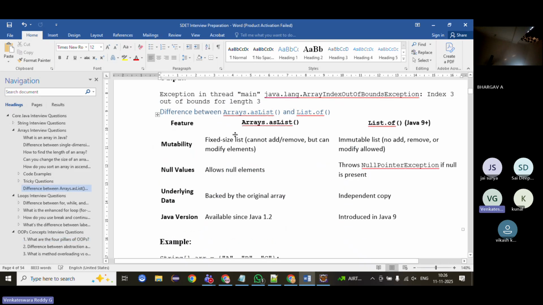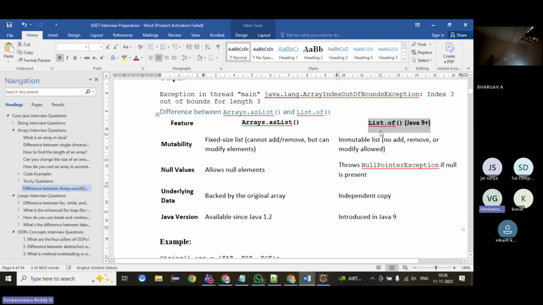There is one more question I will explain. We can create a list in multiple ways, for example using Arrays.asList or List.of, which is a little bit of a typical question. List.of is available from JDK 9 onwards. It creates a fixed size list.